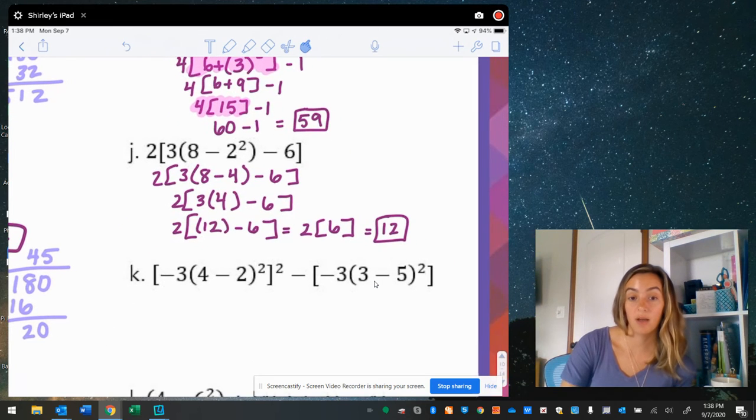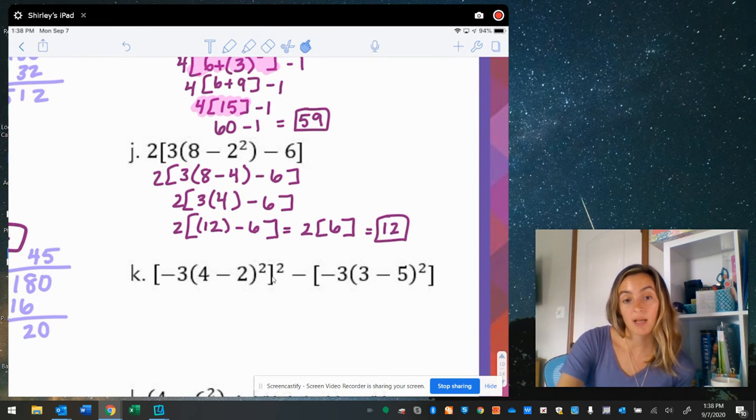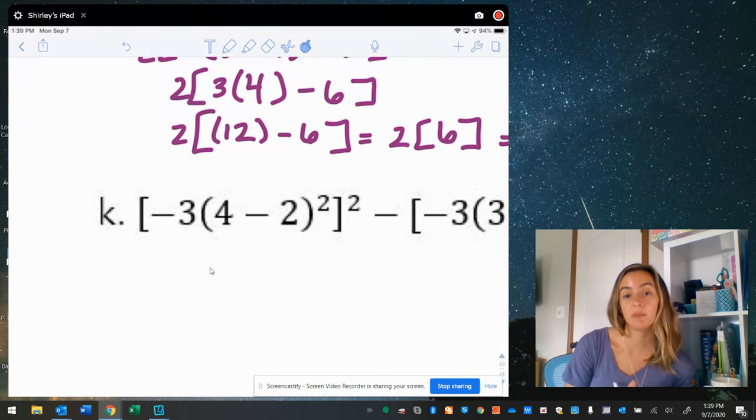Okay, there's a lot going on here. I have a lot of parentheses. So I can see a big grouping section over here and a big grouping section over here. Anytime you have something that looks like this, I can simplify this whole side down until I get one number. Same thing over here. So I'm going to start with this section first. All I'm going to worry about simplifying is what's inside here.